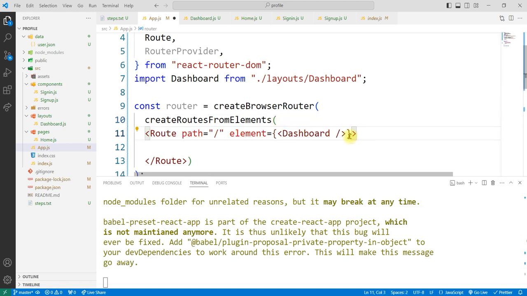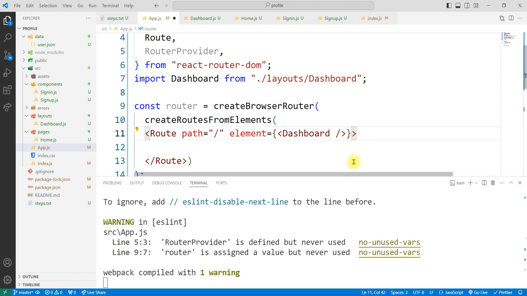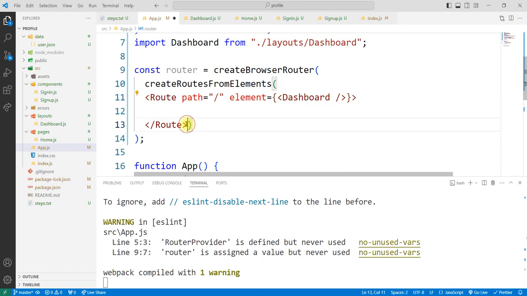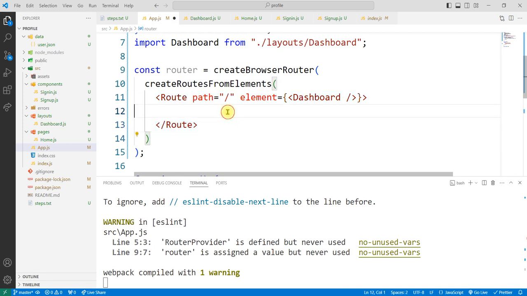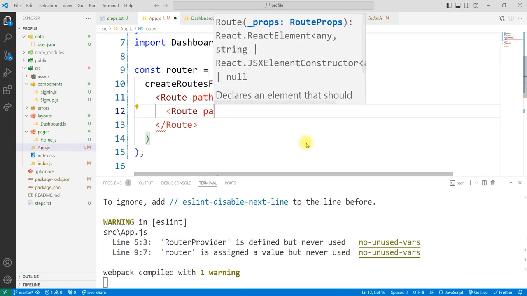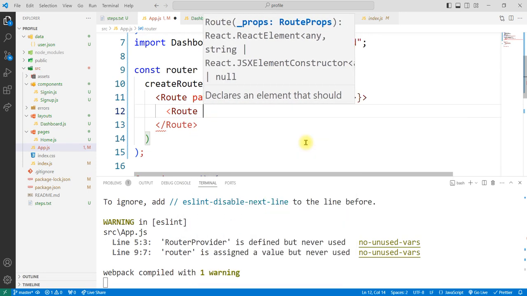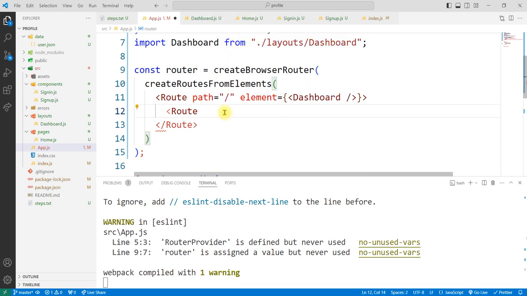route to the project. Okay, let me format it to our main route to the entire project. Then we would have the child routes inside it. So the child route, especially the first page we want to load in this dashboard, because the dashboard is just a layout, it's not just a complete page, it's a layout.